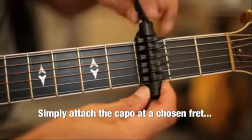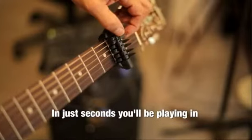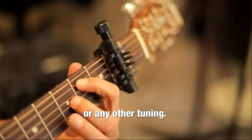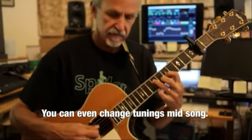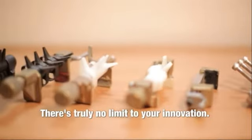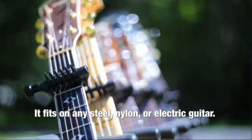Simply attach the capo at a chosen fret. In just seconds, you'll be playing in drop D, open G, DADGAD, or any other tuning. Play in front or behind your Spider Capo. You can even change tunings mid-song. There's truly no limit to your innovation. It fits on any steel, nylon, or electric guitar.